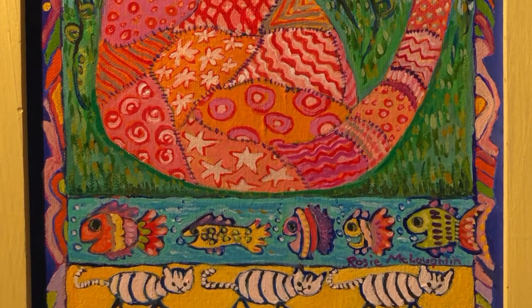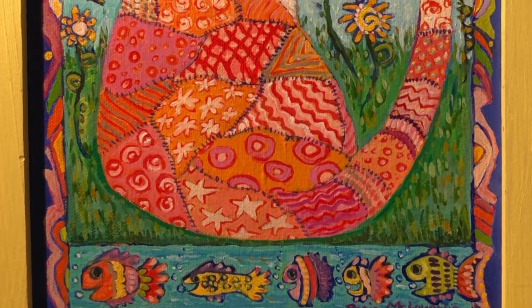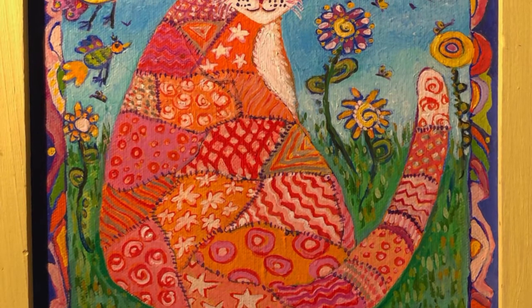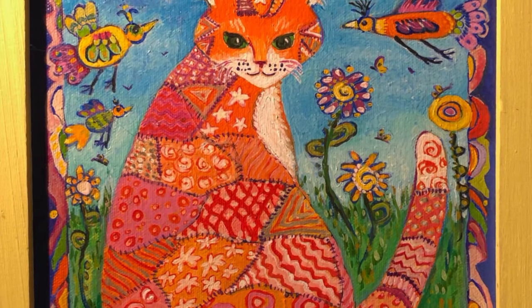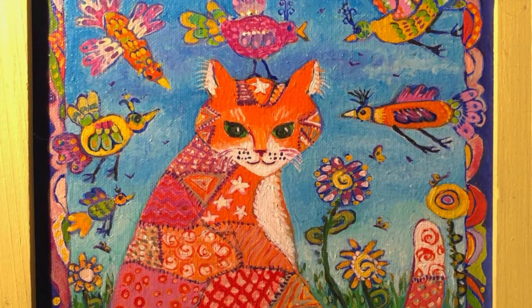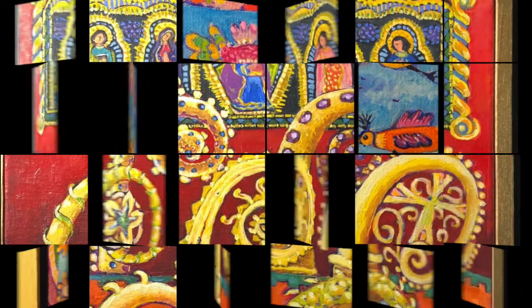Allison started collecting with this piece from Rosemary McLaughlin. It's called Calico Cat. And it has particular significance because, of course, we have a tortoiseshell calico cat, and so this not only captures some cat attitude, but it's sort of Rosemary's sense of humor about how she approaches her art, and really is a fun piece that we enjoy having.